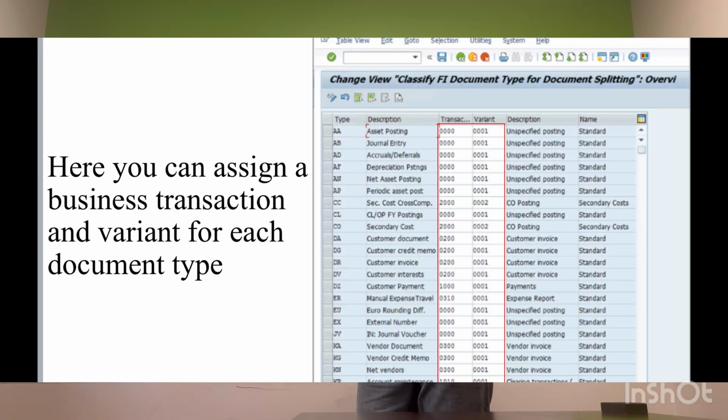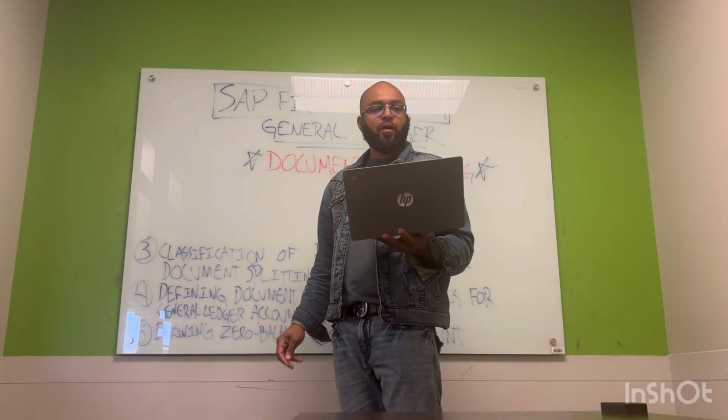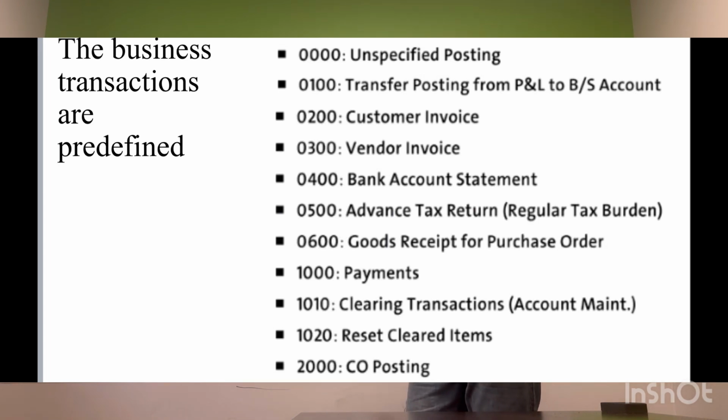Moving forward, the business transactions are predefined, and I have them all listed here for you. Everything from unspecified posting to transfer posting from P&L to balance sheet account, so forth and so on. Study these as you need.